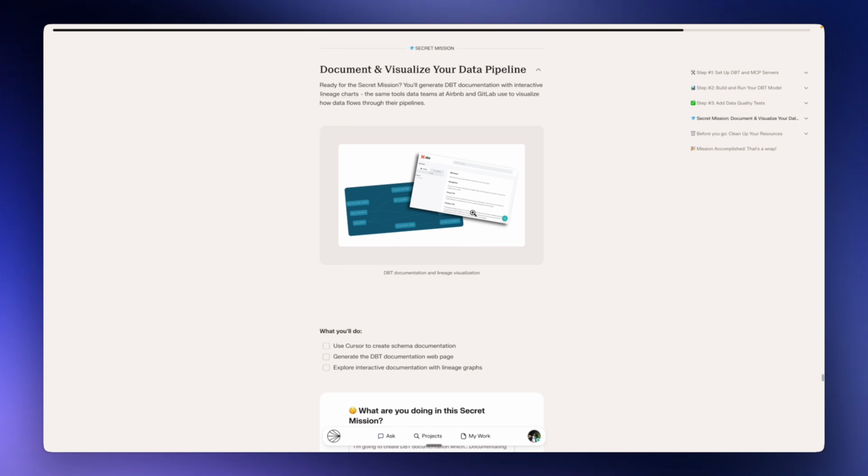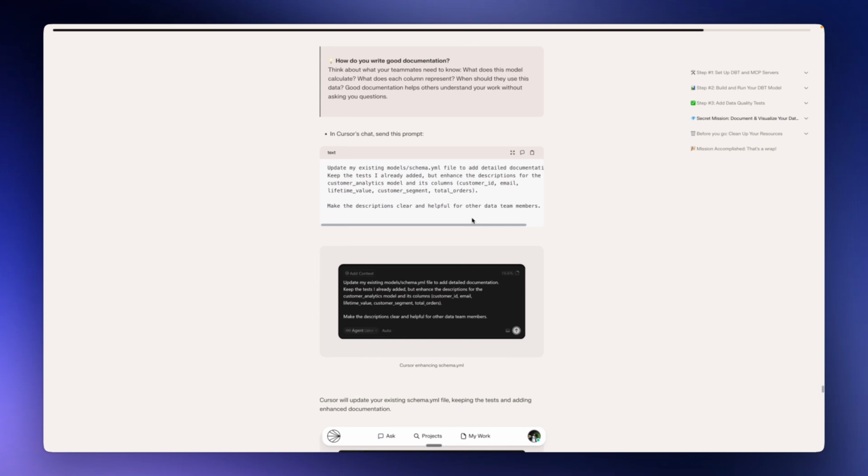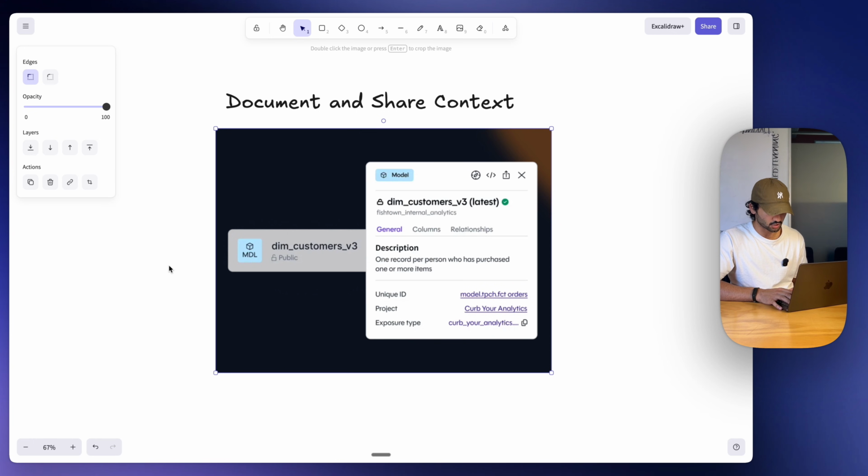This is covered in the hands-on project, so I'd recommend doing this to actually get an idea of what it looks like. Third benefit is document and share context. dbt actually automatically generates documentation here, and so things like the model name, the description, the metadata, and this feature is called lineage. dbt shows you what feeds into this model and what actually depends on it. So when someone wants to change the orders table, you can look at the lineage and you can see customer analytics and product analytics actually read both from the orders table, so you know exactly what to update.